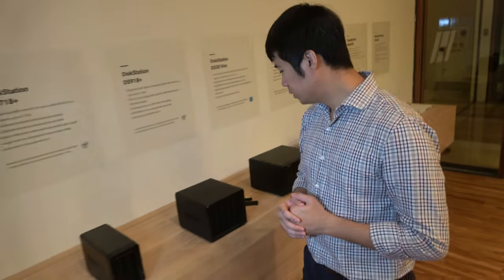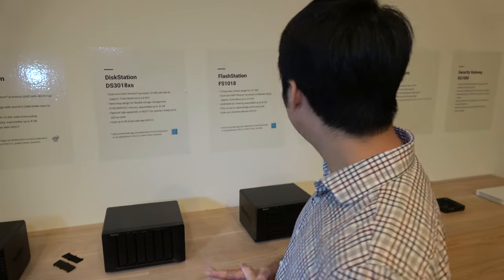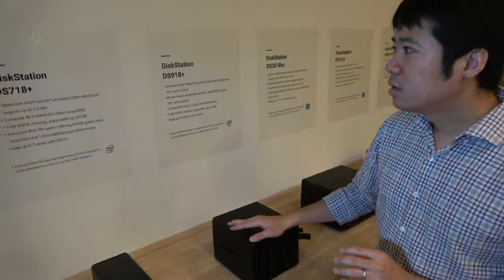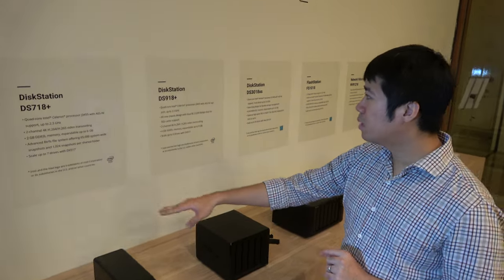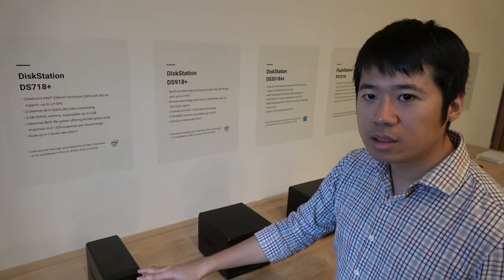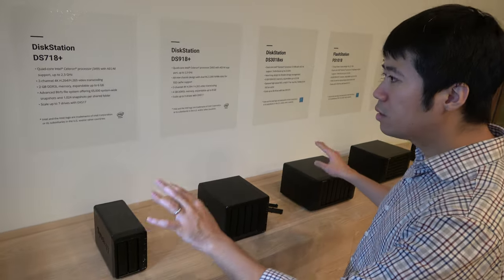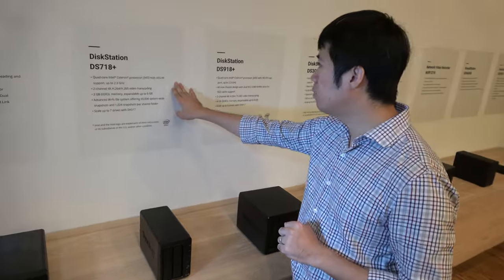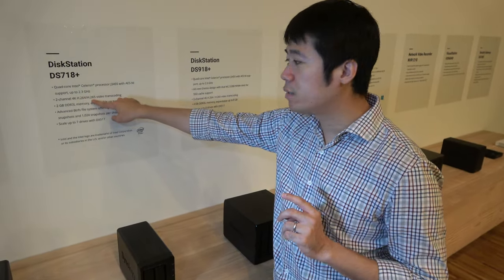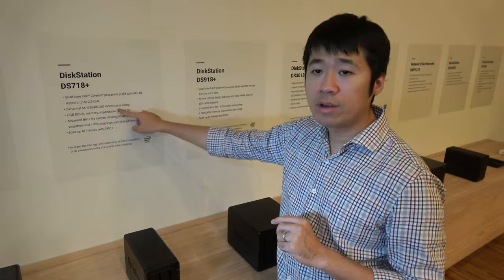Okay, let's check over there. Some more new stuff. What are people most excited about? There's a lot of talk on the internet, right? Which one are they really waiting for? I think most people are waiting for these two guys right here, the DS718 Plus and DS918 Plus, because they provide better video transcoding capability than any other non-Intel models. For example, they can provide up to two channels of 4K H.264, H.265 video transcoding.